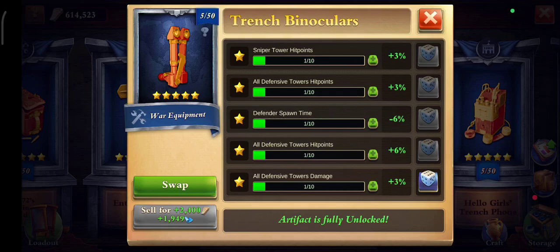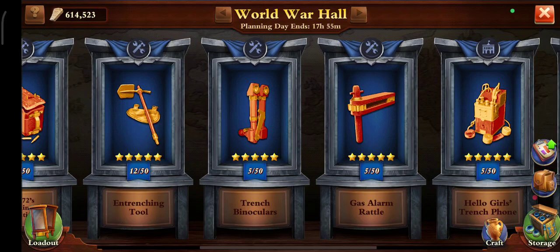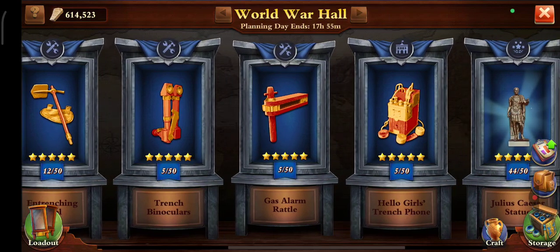So the point I'm trying to make, I'll cut it off here, I promise, no more chat about defender spawn time, is that you want to try and prioritize all defensive towers hit points and all defensive towers damage when you're looking for equipment. Yes, you're going to want a couple of lines of defender spawn times, but getting that damage and hit points as high as possible is better, because, as I said earlier on, you can make up for the defender spawn time in your council, and we're aiming for about that magic number of 100. So equipment, like I said, that's enough on that. You want to get defender spawn time, all defensive towers damage, and all defensive towers hit points.